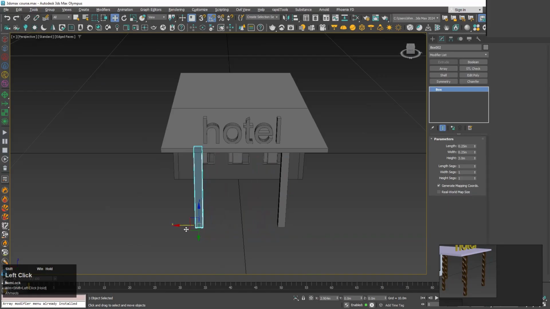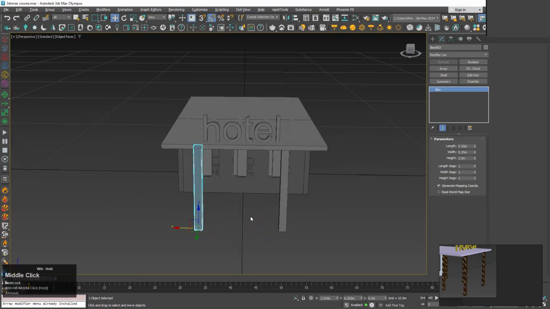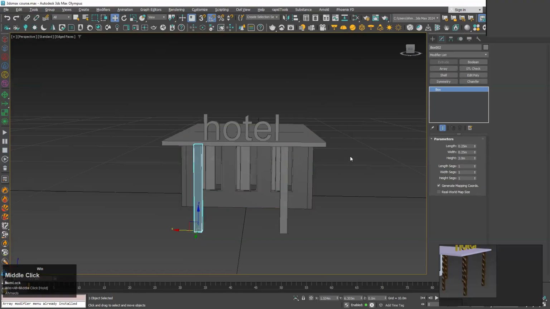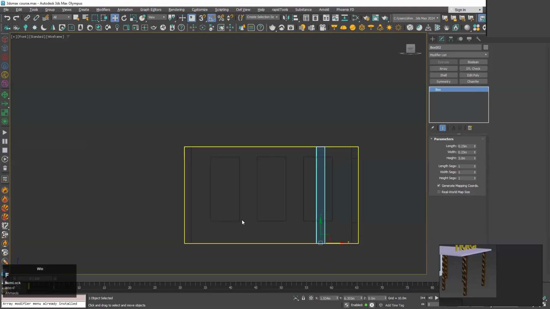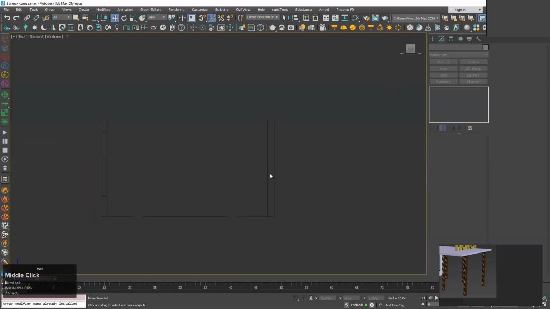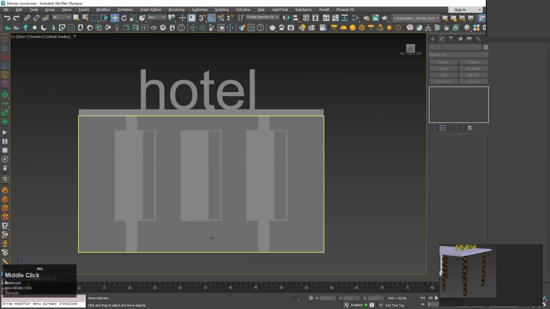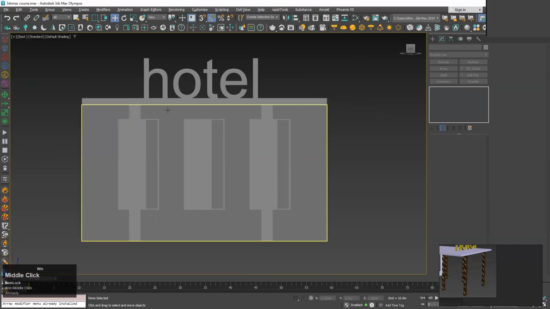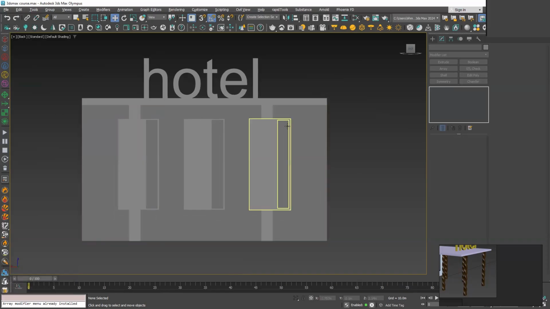But you can see that if I drag that column, I don't have that symmetry. So if I just go to the front view and look at the columns, you can see the symmetry is off. The distance over here and distance over here is not the same.